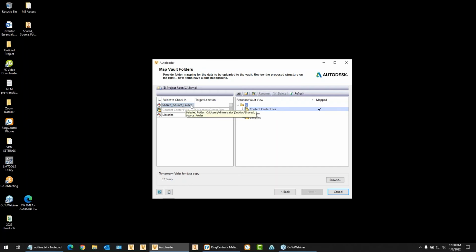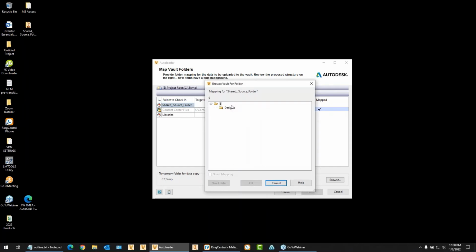Well, I've got a kind of a heading here, a top level item that I'm going to map to. And it's just a designs folder. Think of it like the root folder in that shared directory on your network. So this might be the engineering folder, and you drill down in from the engineering to customer names or project names and product names, etc. So this would be a fairly high level location, but it could be anywhere. It doesn't have to be at the top level as you see me doing here.